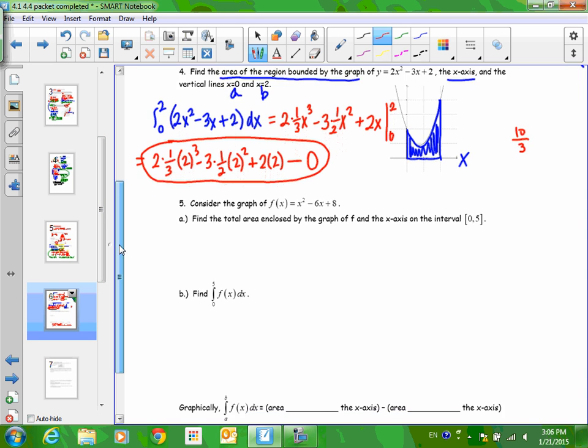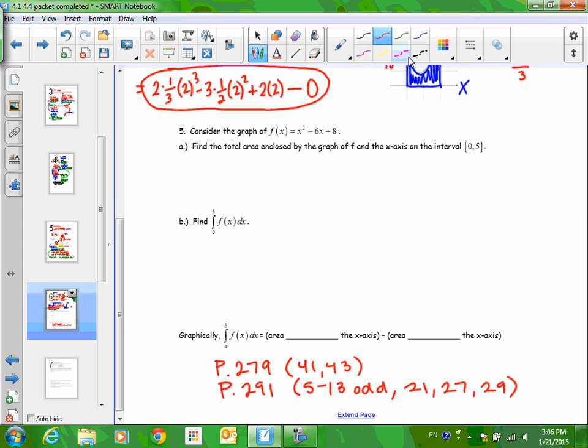All right. The very last problem we're going to consider is this one right here. f of x equals x squared minus 6x plus 8. There's something I want to do on this, but first, let's look at what it says to do on part A and what it says to do on part B. Read those directions for part A and part B. Are they the same? Are they different? Are they different, but they mean the same? What do you guys think?